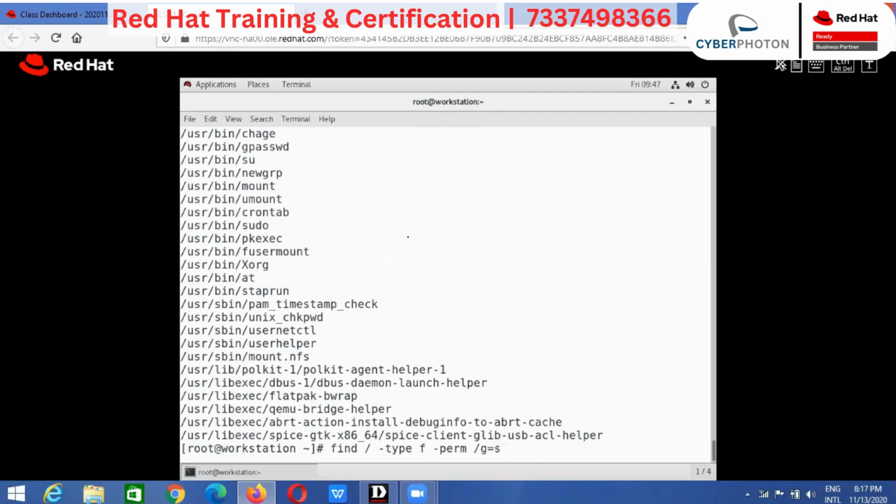And can you tell me if I want to check the files having sticky bit permission, how can I check?